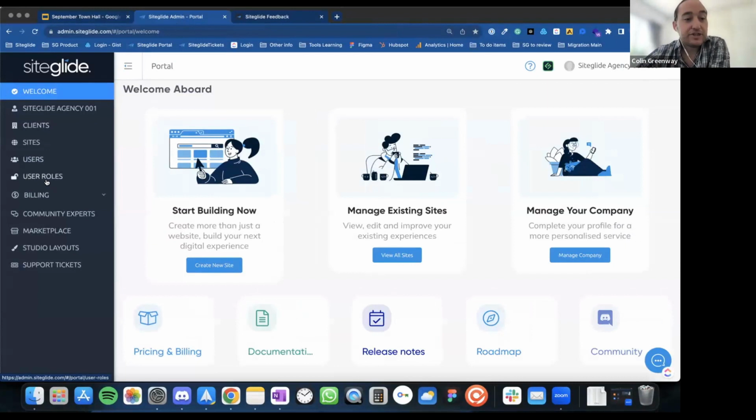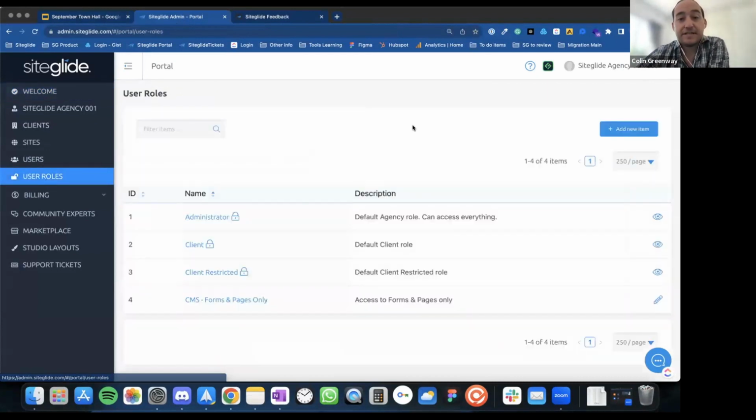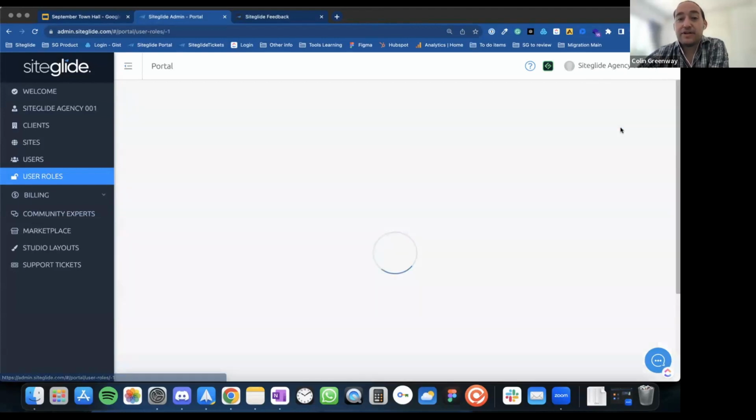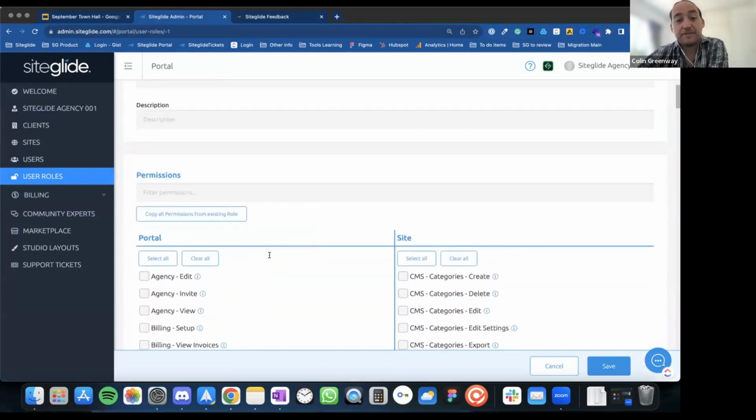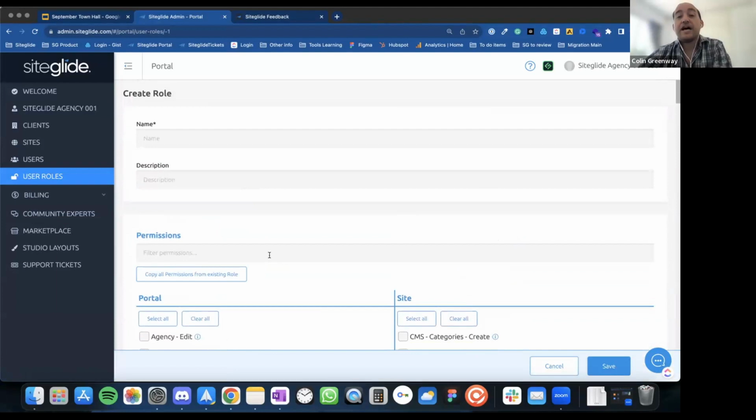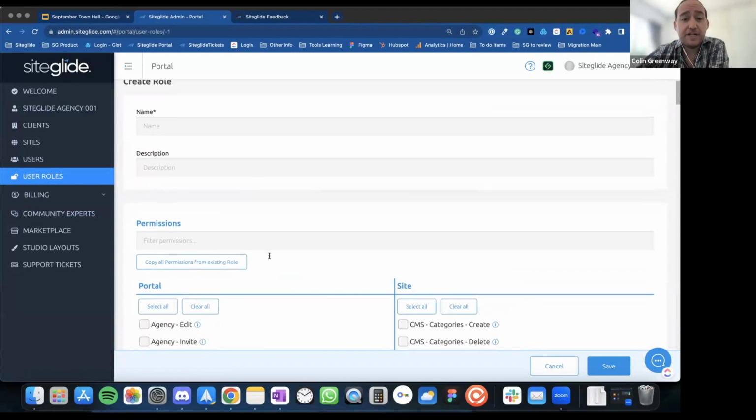As we showed briefly in the previous town hall, we've now opened up the user roles to you. You've still got the common saved ones: administrator, client, and restricted. But from there, you can go and add any new user roles. Really useful. I know Luke's spoken about it before. If you're offering entry-level packages, any sort of entry-level landing pages, very basic offerings, the roles are definitely going to open you to that.